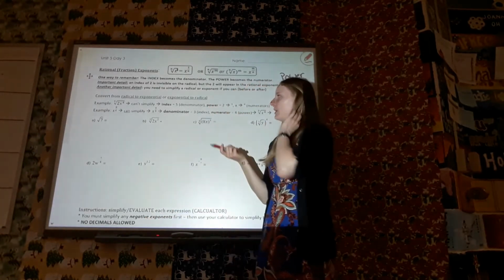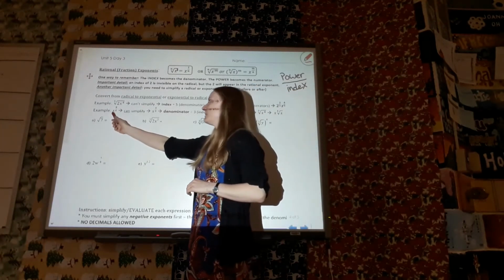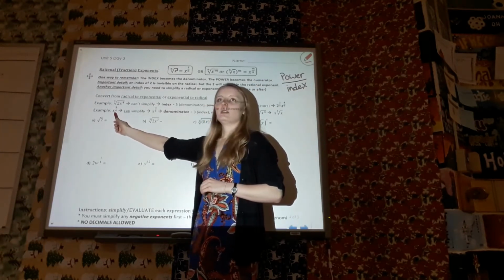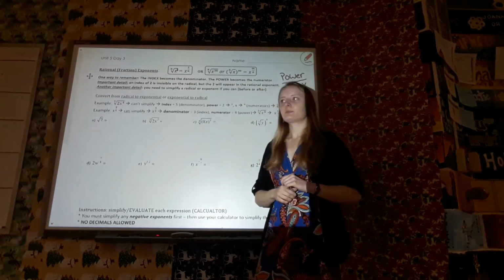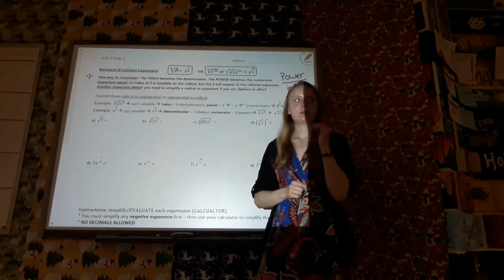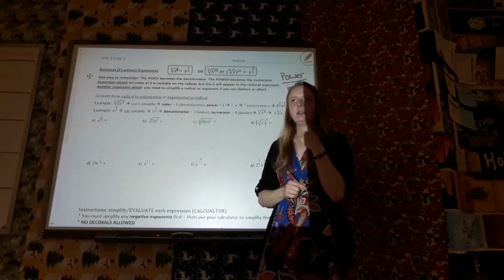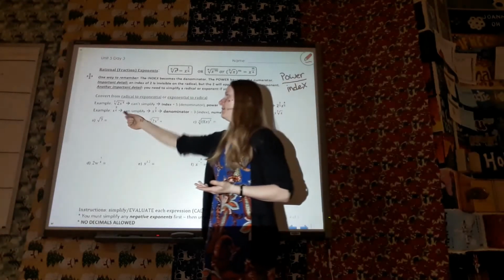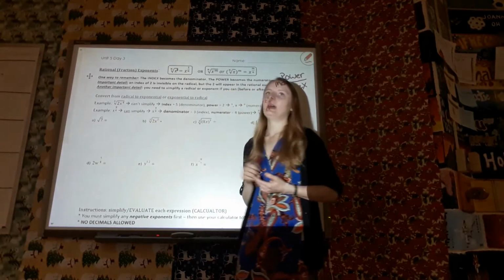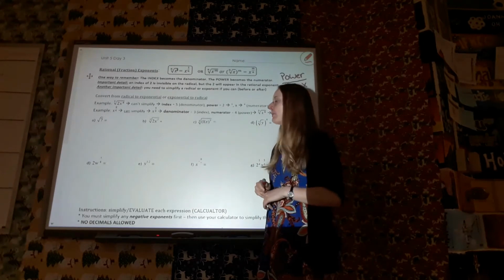But let's say we were going the other way around. Let's say I started with x to the 8/6. Can I simplify that? If you saw the fraction 8/6, would that be acceptable to leave it like that? No, we can simplify fractions. So if you can simplify, you would simplify it. So the 8/6 becomes 4/3.